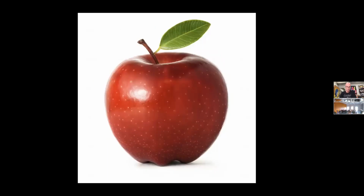And we know that an apple has variety. So this looks like a Macintosh apple. I know you can probably get them where you are. I know in the South, you can't get a Macintosh apple. I've searched everywhere. You kind of have to go to the northern part of the United States. I find that to be very funny because I was just in Vermont recently where I have a home.